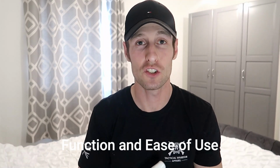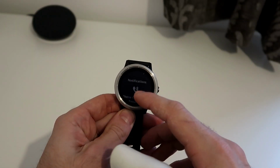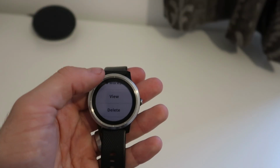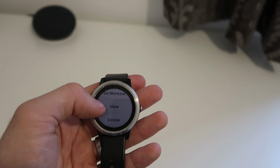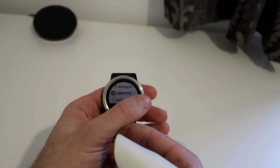Next then is just its ease of use of functions. It's just so simple to use. It's got one button with a touch screen. The touchscreen is really good. Like I said, even in the rain, I've had no problems with it. Just nice gentle strokes with your fingers, and you can navigate all around the watch and do everything that you need to do. Even on the side though, you do have a nice little sensor where you can swipe up and down to scroll up and down through menus, which is another handy way of doing it as well, instead of using the touchscreen. So ease of use is really good and simple to use.